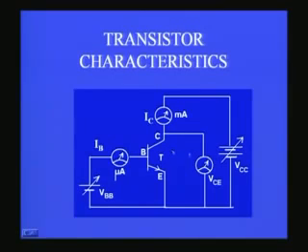Now, what we do here is first switch on the VBB voltage source, and you allow a small current of maybe, let us say, 10 microamperes or so to be set in the IB ammeter. Because this circuit is complete between the base and the emitter, you can set a current of 10 microamperes using the VBB power supply by varying it, and it will be a very small voltage that you have to apply, in the order of hundreds of millivolts. You will be able to measure about 10 microamperes current set here. You keep this IB value constant. Now what we do is start varying the VCC supply from 0. The arrow here indicates that it is a variable voltage source.